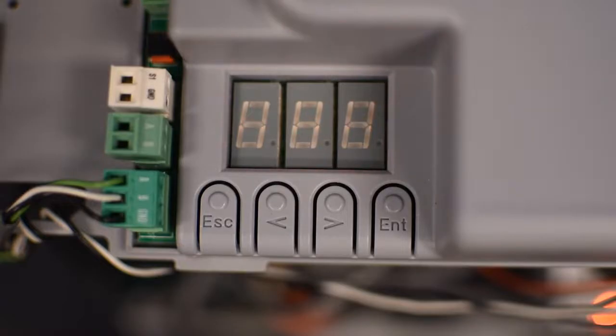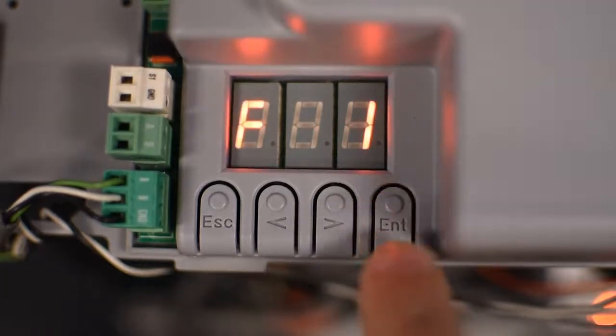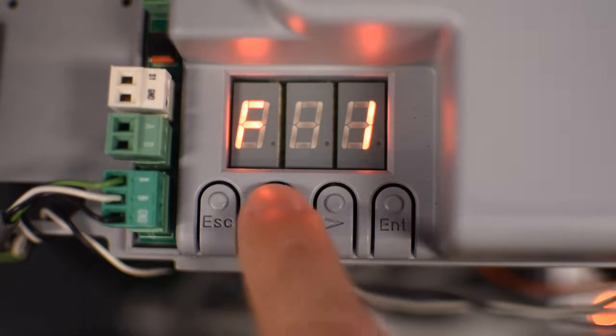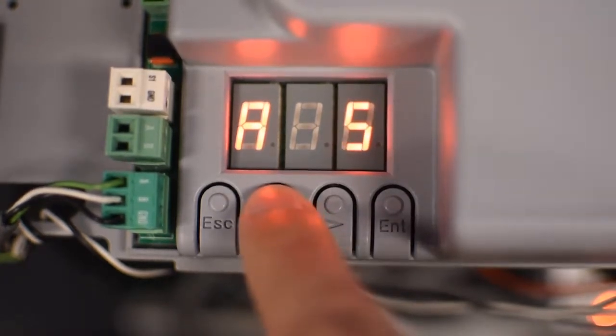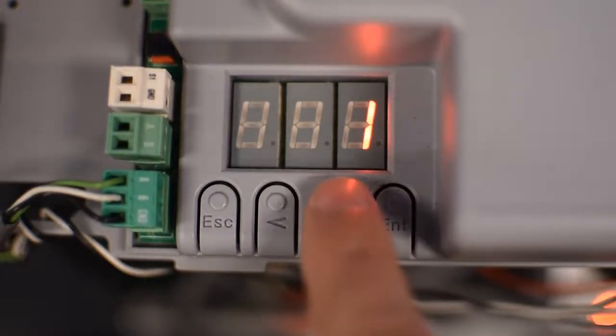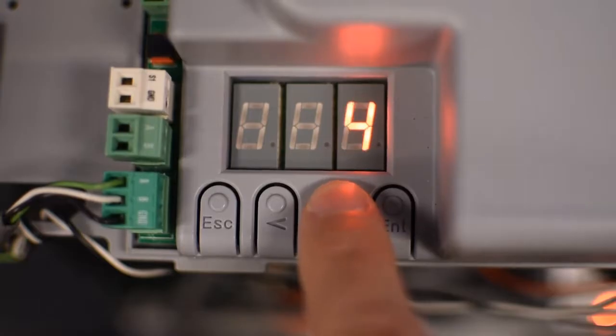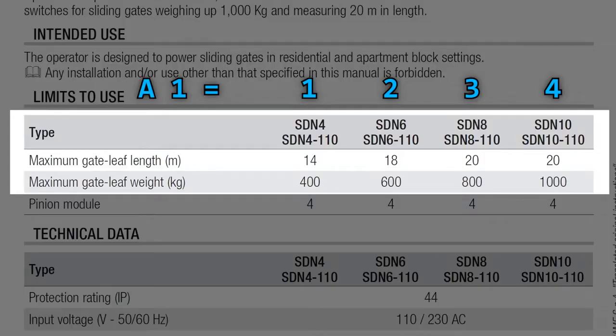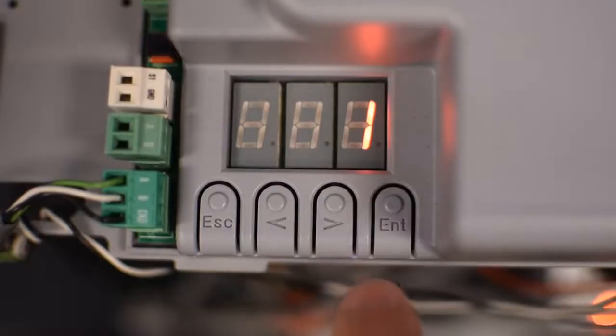You need to select the type of motor that you have. To do that, press enter to get to the menu and use the left arrow until you see A1. Press enter and select the number according to the model that you have. The model is in a label on the side of the operator. For my case, I have an SDN4 so I need to select that.